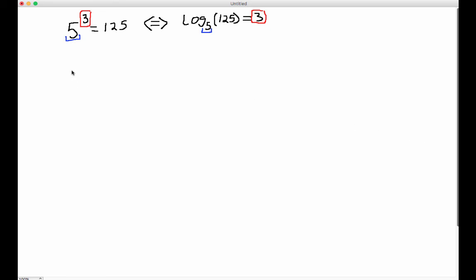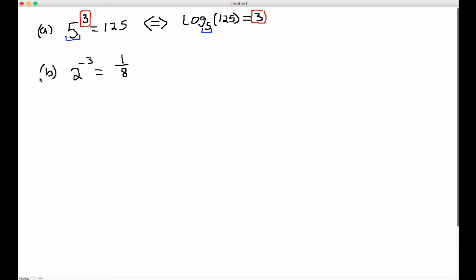Let's try another one. Let's do 2 to the negative 3. Well, we know 2 to the negative 3, because we've done our review of exponents, is going to be 1 over 2 cubed, and 1 over 2 cubed is going to be equal to 1/8. So if you don't remember that, it might be a good time to pause and go back and do your review on your exponents. Okay, so let's label these so we have some labels here to work with.